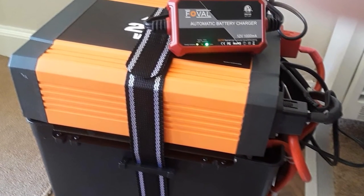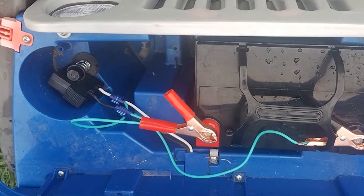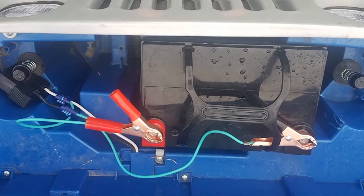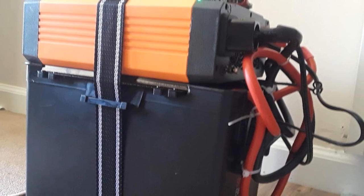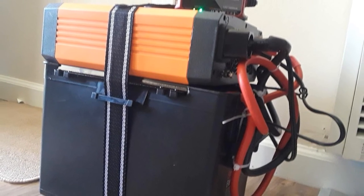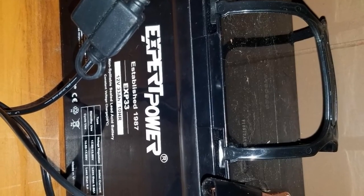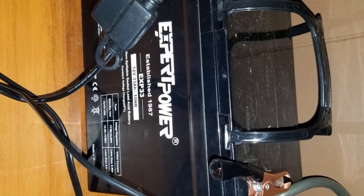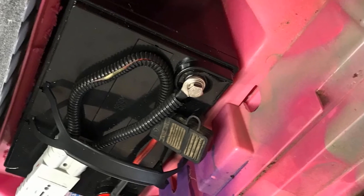It has a capacity of 12V 33Ah, which should last about 10 hours in your golf cart — well above average. It also has a wide operating temperature range of -20°C to +60°C (-4°F to +140°F), which enhances its durability. Whether in summer or winter, you can always get good performance from this battery. The Expert Power EXP12-1330 is a sealed lead acid battery which can be mounted in any position, making it easy to handle and compatible with a wide variety of applications.